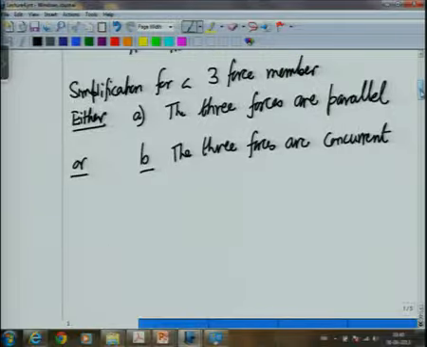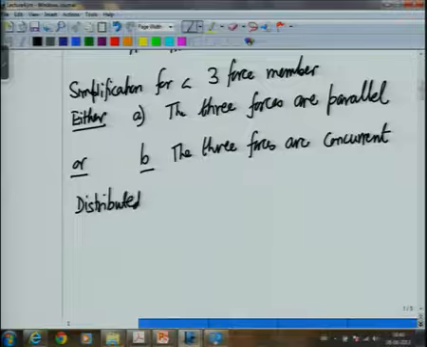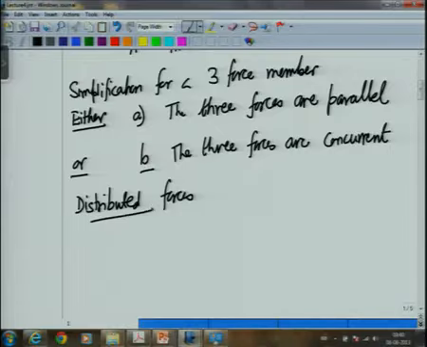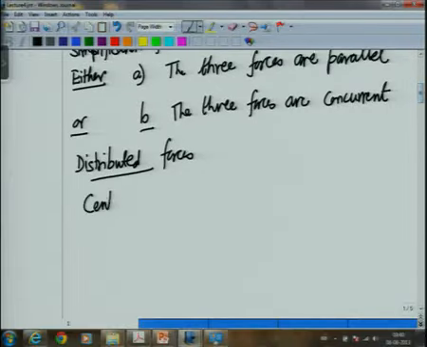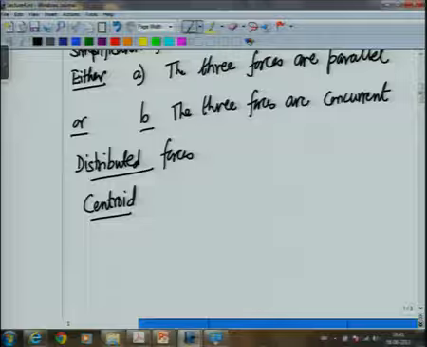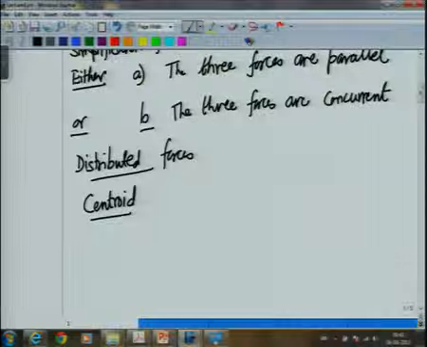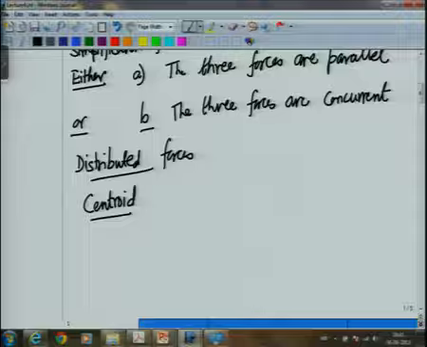So this is one thing which I had not done, but I thought maybe you can, this is given in the book. But now we continue with our discussion on distributed forces, and today I want to focus my discussion on centroids. So now, for centroid, we talk of the centroid of an area, and how do we define the centroid?